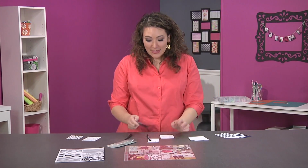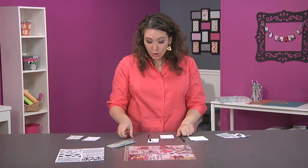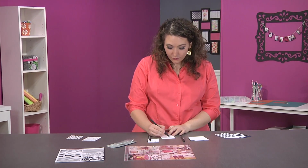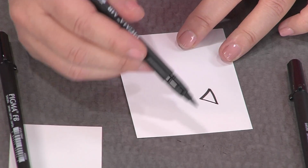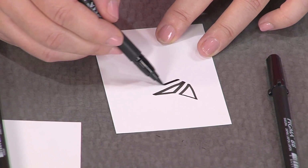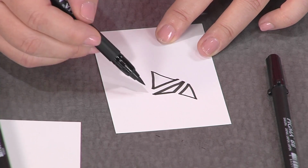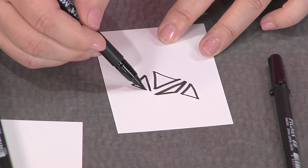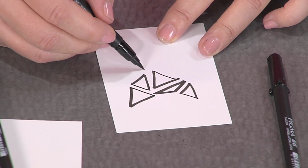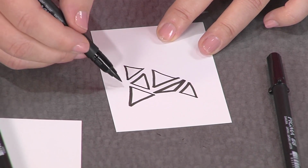So sometimes the greatest thing you can do is just simply to repeat a shape over and over. So for instance, if I take a triangle, just like this. And notice, by the way, part of my triangle is thick and part of it is thin because I'm taking advantage of that brush tip to create that thin and thick line. Now, why would I want to do that instead of having a round nib where everything is uniform? Because it's more interesting.